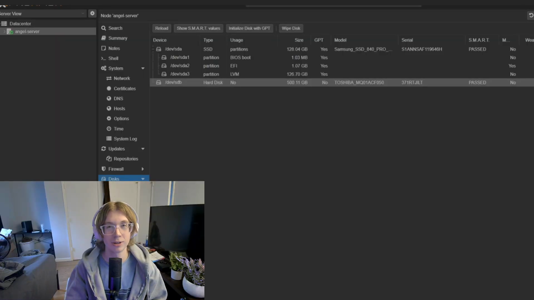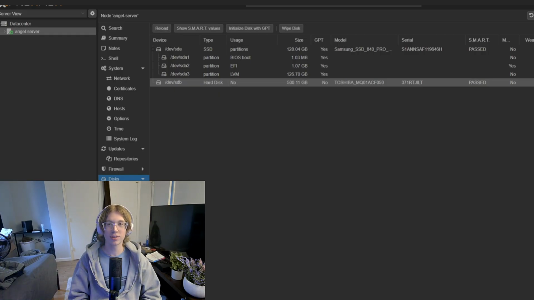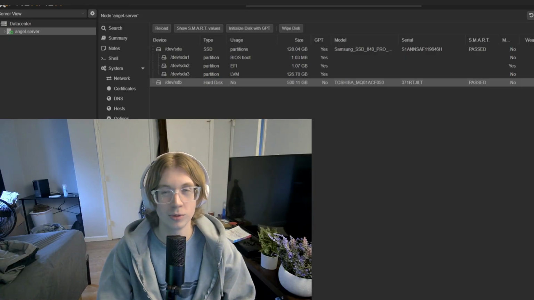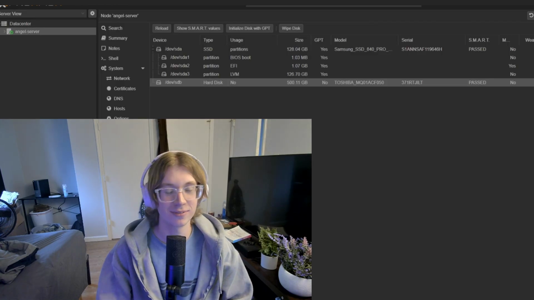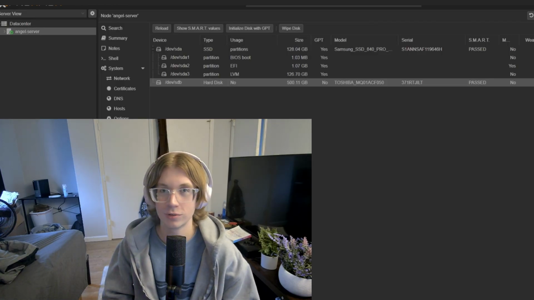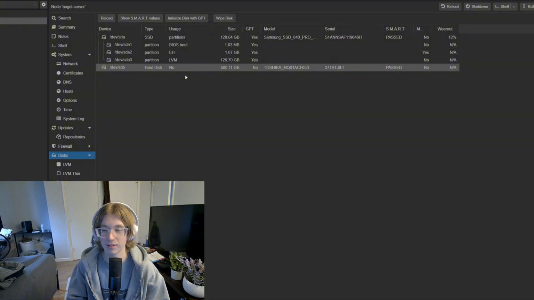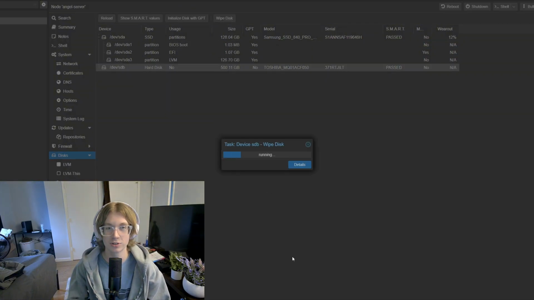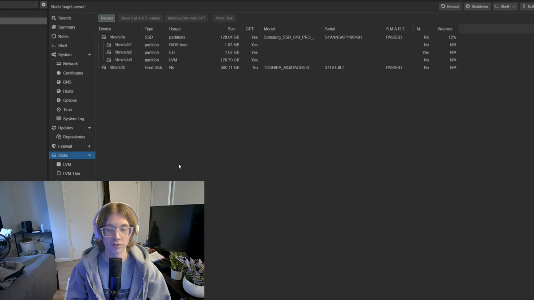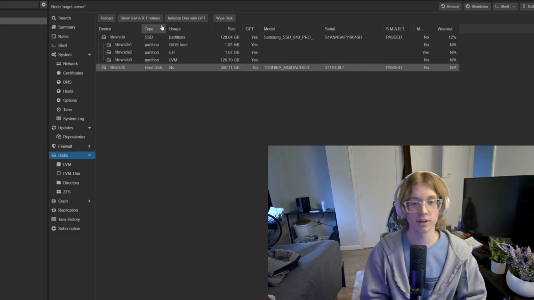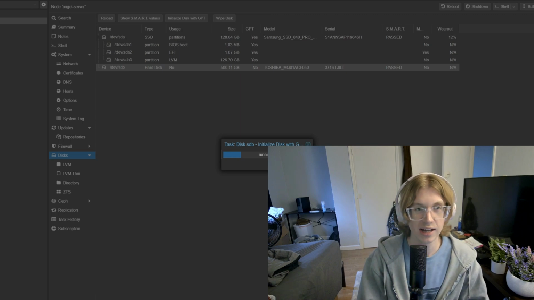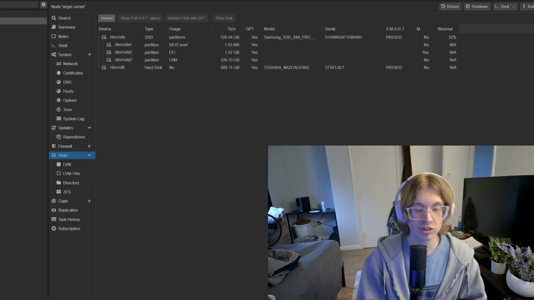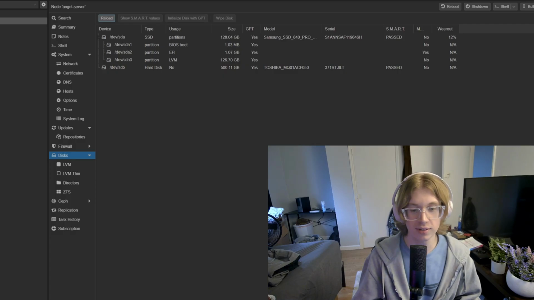Now the first problem with setting this up is that the 500 gigabyte hard drive that came with my Dell Optiplex right back there is not even visible to my Ubuntu server VM as of right now. So what I'm going to have to do first is come here in my Proxmox dashboard, click on the drive, and we're going to click erase to completely wipe the entire drive clean and get it ready for storing some of my photos. Next, I'm going to click that drive and then click initialize disk with GPT. This just gets it ready for Linux partitions.